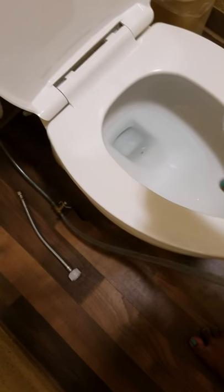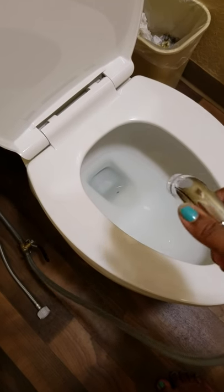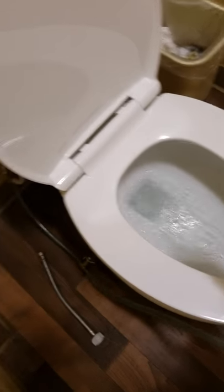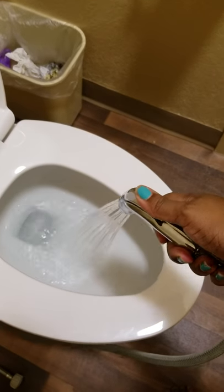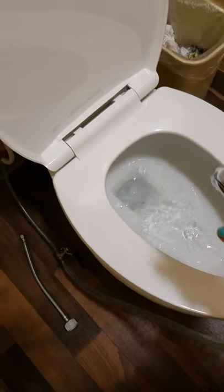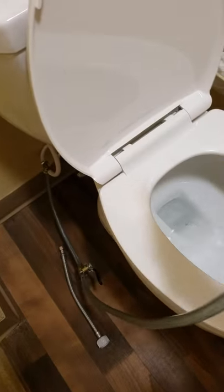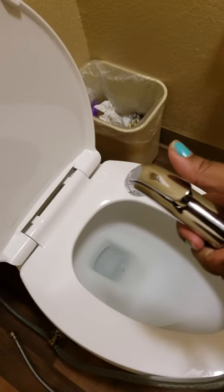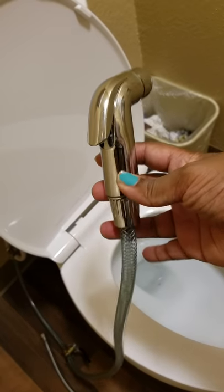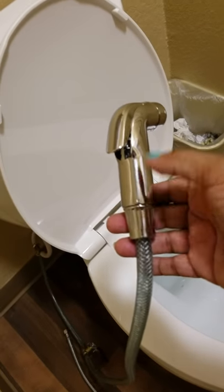So you can just go ahead and turn your valve on and spray away. I'm gonna show you guys how it's working. Okay, so this is the pressure turned all the way on — it's pretty strong. Turn it back off when you're done, then spray out the excess water and hang it in your tub, and you're done. That's all it takes to make a diaper sprayer, guys. I put this together for less than thirty dollars.